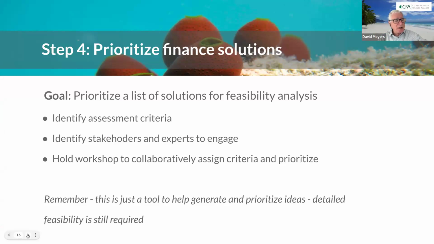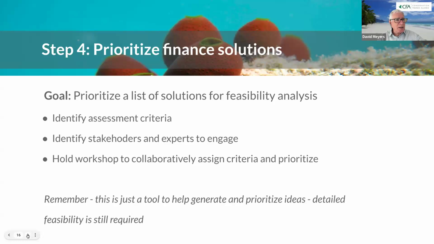Then you, together with the group that you're working with, identify your assessment criteria. You can bring stakeholders and experts in to do a workshop or something like that. You hold that workshop and you collaboratively assign criteria and prioritize your solutions.